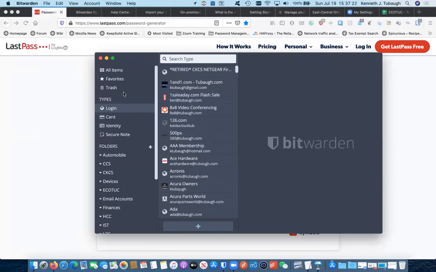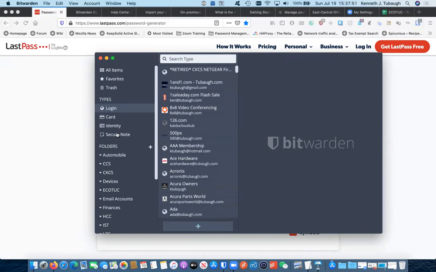If you're managing accounts for other people in your family and you have to know this information, that's where identity comes in. You can also put notes in here, and I've done this. Inside of the notes, I might want to mark down the Wi-Fi password for a friend's house. It's certainly not something I want to expose in a regular note. If you use the Notes app on your smart device, your phone or your tablet, it's probably not secured. So I prefer to keep it here in secure notes.